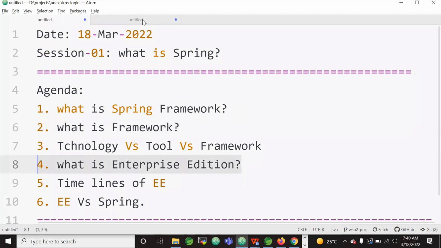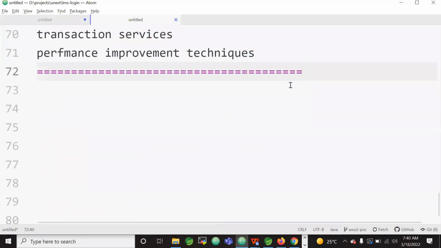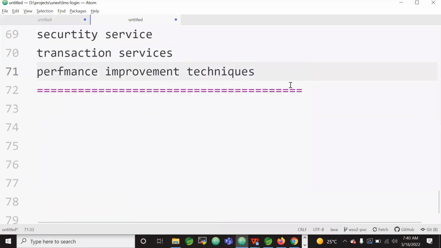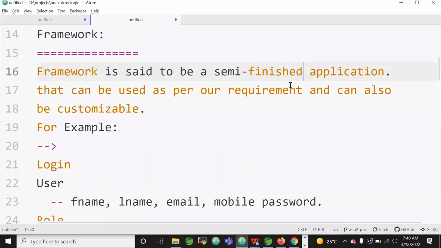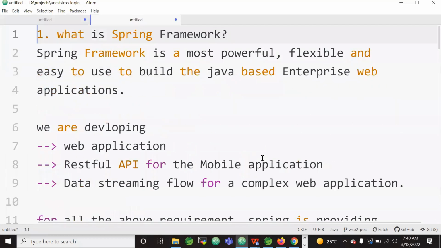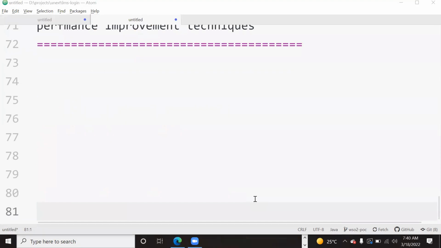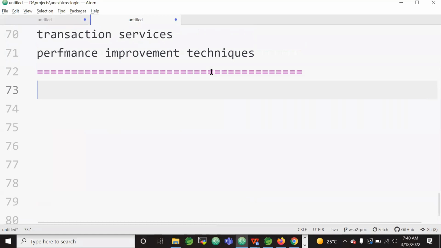Now let us go to the next concept. We say Spring is easy to use, right? We said Spring is easy to use and most powerful. It did not become an easy to use or most powerful framework in a single day. Spring started, it's a journey.